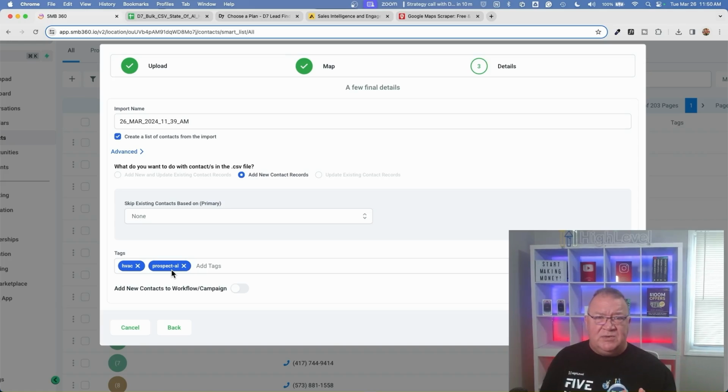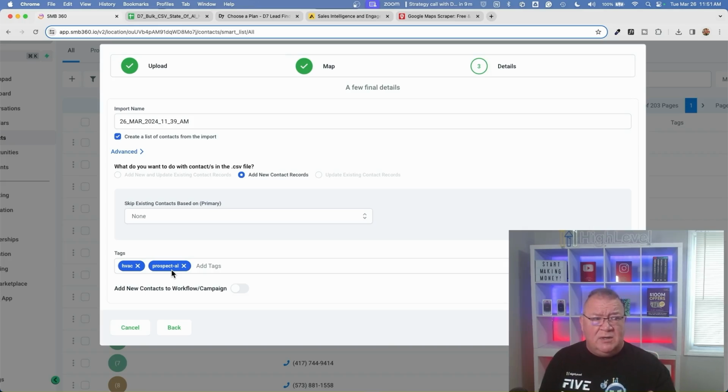So now if you wanted to, inside the system later, you could find all the people who are HVAC. You could do HVAC, you could pull in roofing, you could pull in everything and have multiple different leads inside the same sub account, and then be able to have smart lists to filter them based upon the tag of HVAC, roofing, solar, whatever you want to do. But if you want to filter it even more, let's just say I want to filter HVAC and figure out everybody that's HVAC in the state of Alabama, boom. Now I can pull all the ones in here just like that by using the tag and create a smart list and focus just on those people.